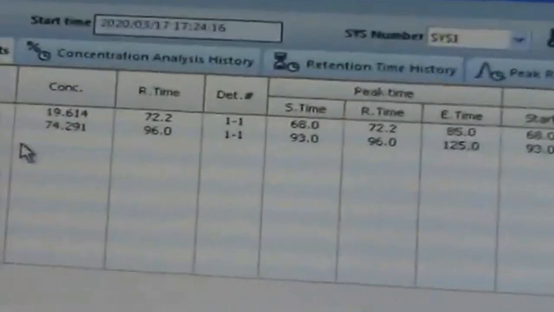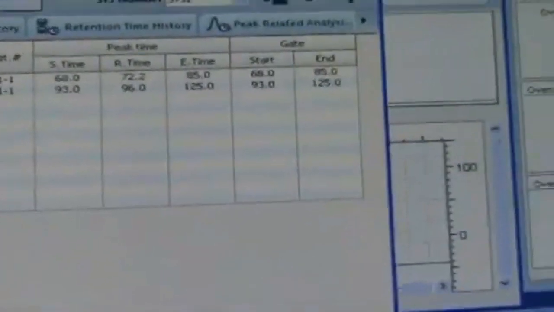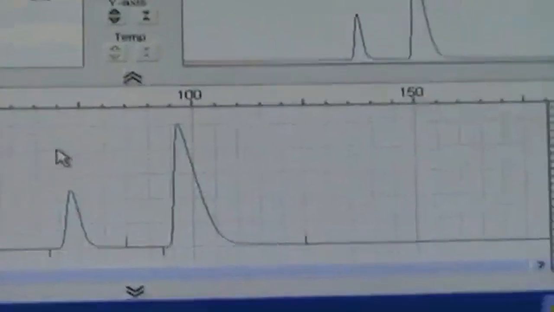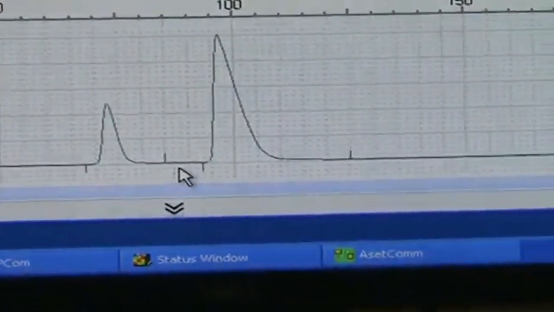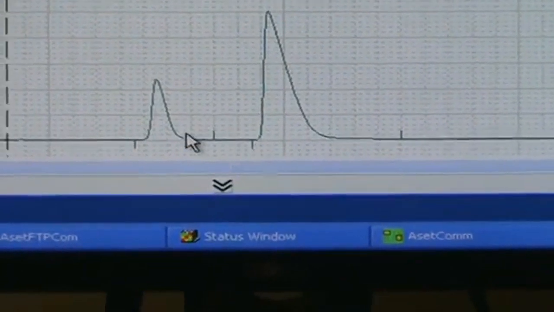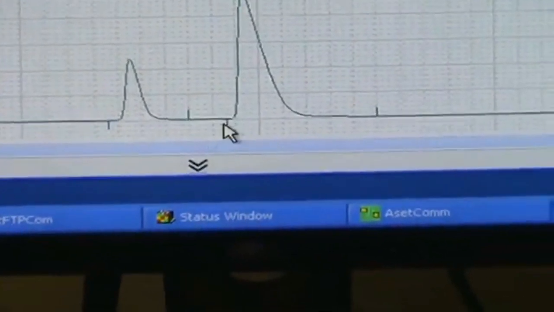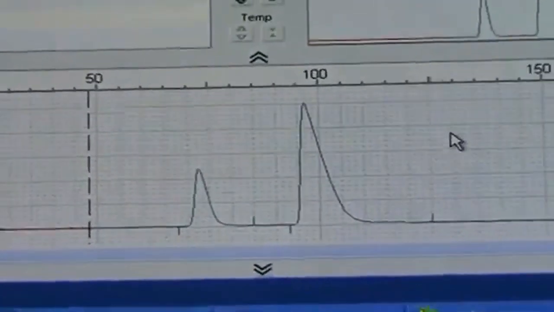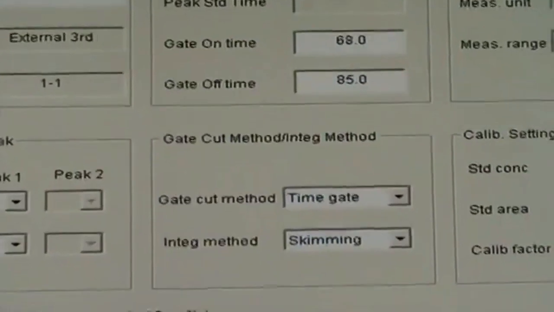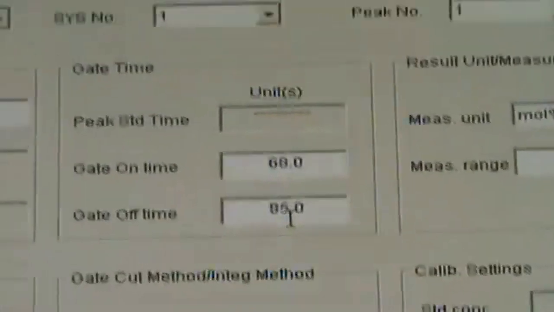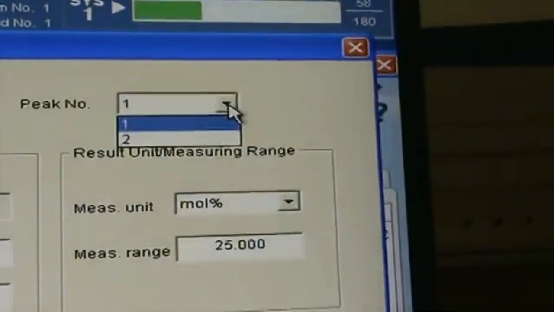If we wanted to move our gates, I'm closing that. And let's say we wanted to move our gates a little bit. So this gate right here, that gate's fine, that gate's fine. We want to scoot that gate back a little bit. So that's peak number 2. So let's go set up peak, gate on, gate off, but we're wanting peak number 2.